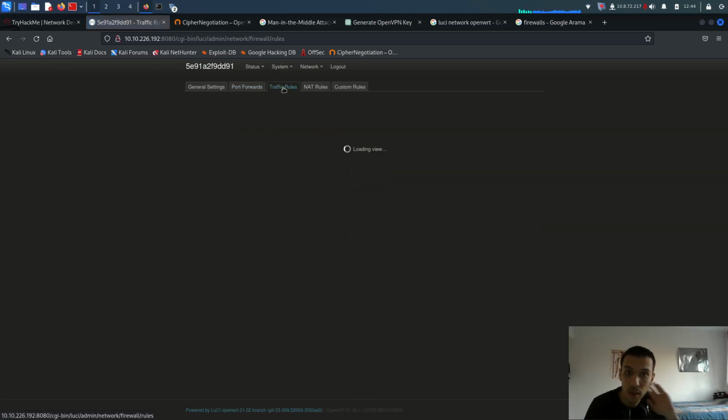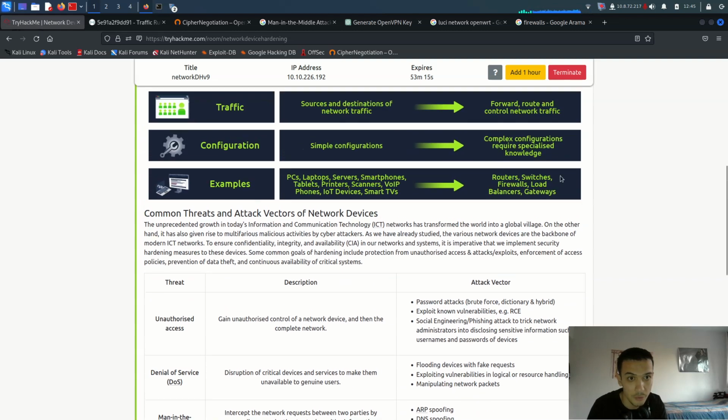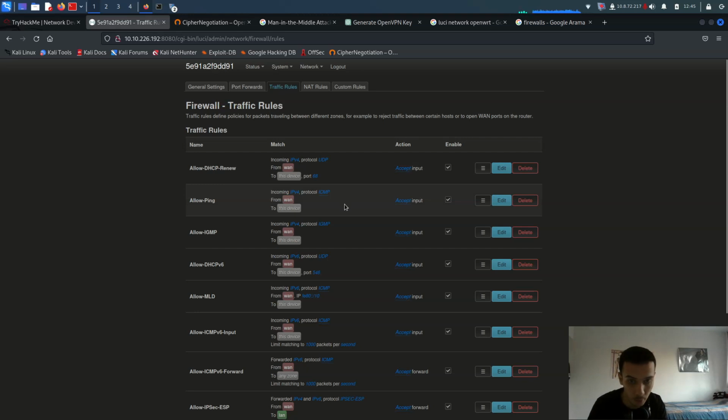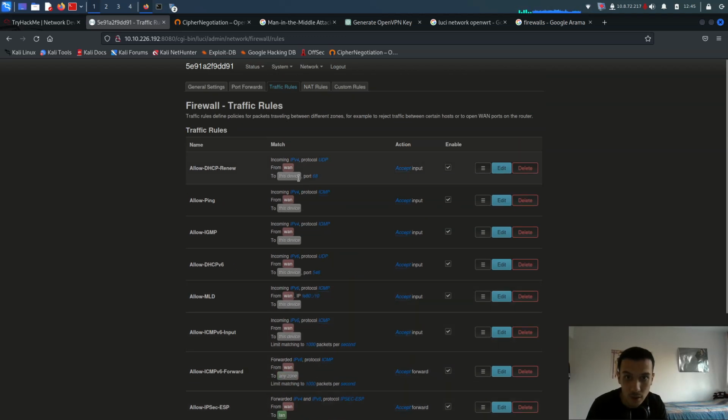And another thing here is traffic rules. Traffic rules can change how you use things, for example, for the WAN or the VLAN or on your devices, or the other network devices here. You can check what they're looking for. So for example, routers, switches, firewalls, load balancers, and gateways. It could be too hard for an attacker to execute this. For example, in WAN and LAN, these devices generally, all the time, are from the WAN.